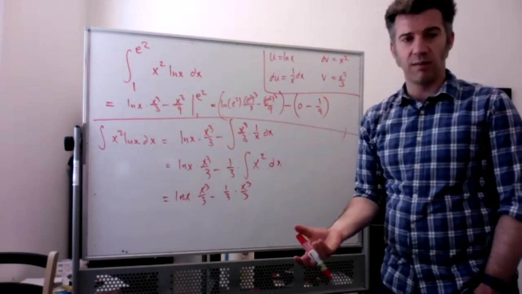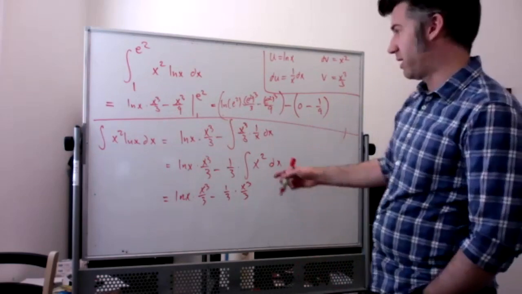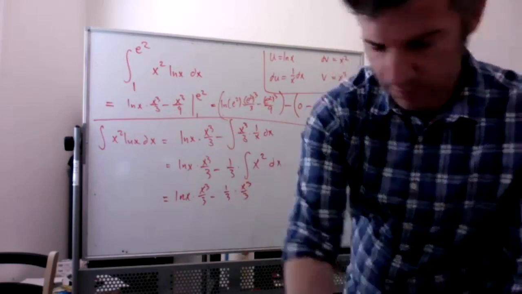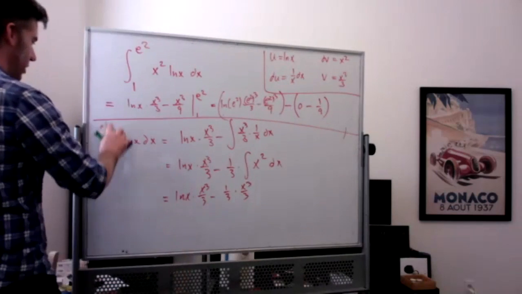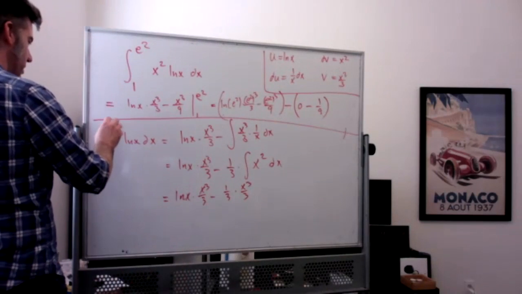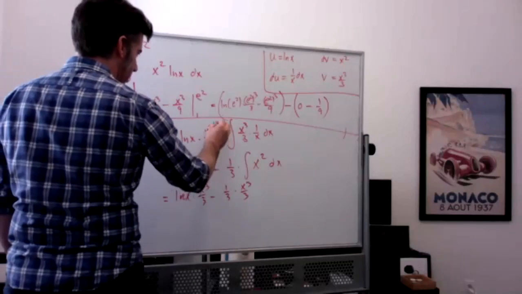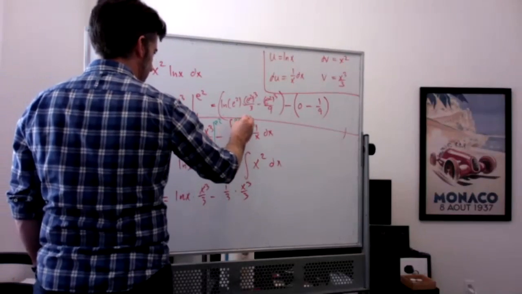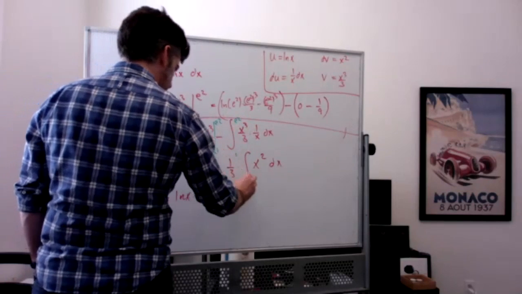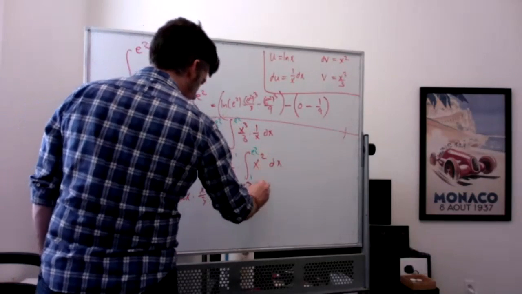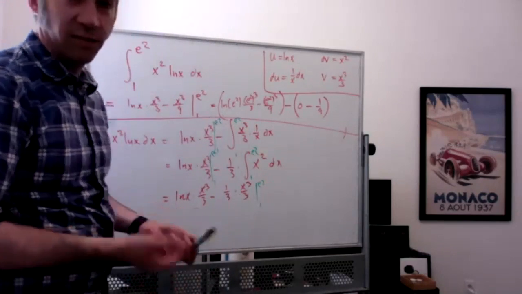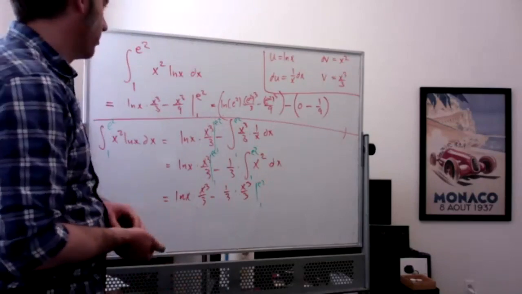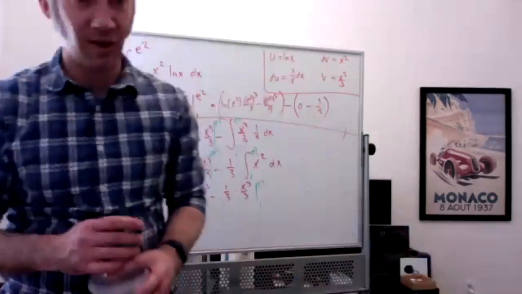To me, that feels just a little bit less terrible than having to do this: the integral from 1 to e squared, and then it's 1 to e squared, 1 to e squared, and you just keep going, and then at the end you finish. I mean, it's not like the worst thing ever. It just feels a little bit cumbersome to me. So maybe that's more of a personal opinion. That's what you get when someone teaches a class, you get their personal opinions about math.